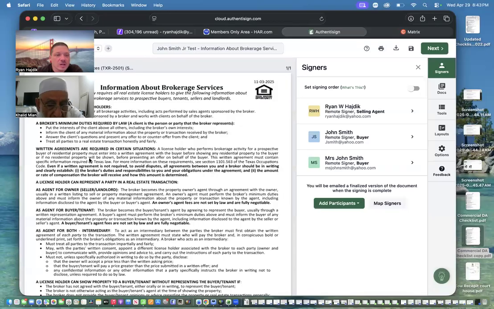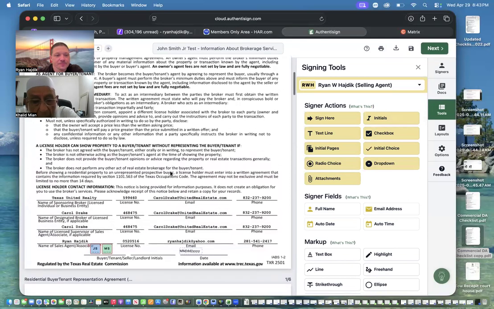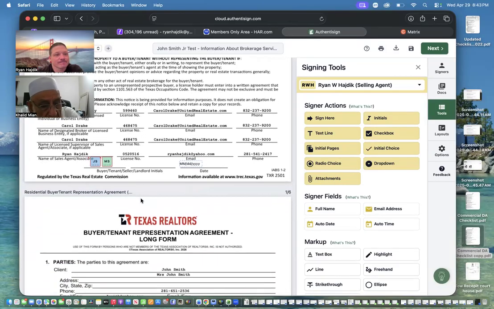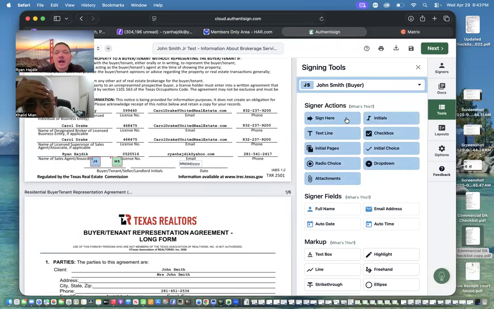Now, I want you to click somewhere over here in this vicinity. Anywhere, just click. And that resets it to where you can then scroll down. Boom. Their initials are already on the spot it needs. Let's pretend that it wasn't in the spot it needs. You can click it and drag it over. Then you can click over here, the down button, and you can click John Smith, and you can drag as long as you're holding your mouse down, and drop. You can drag an initial and drop.